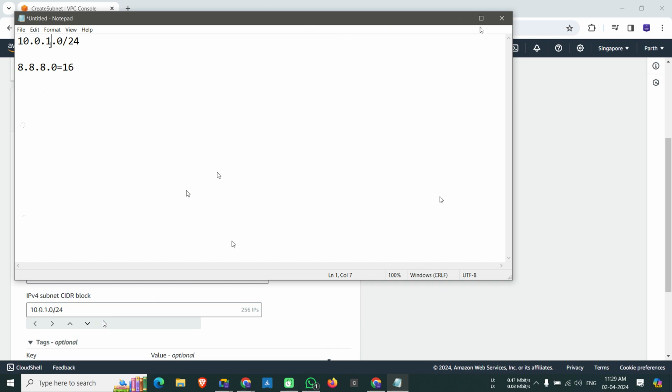Do the same with the other public subnet also. Why am I not doing this with the private subnet? Because in the private subnet we don't need a public IPv4 address. So that's why we are not doing these steps in the private subnets.